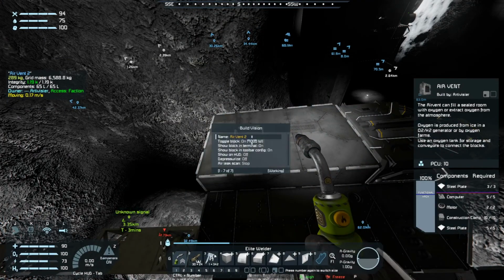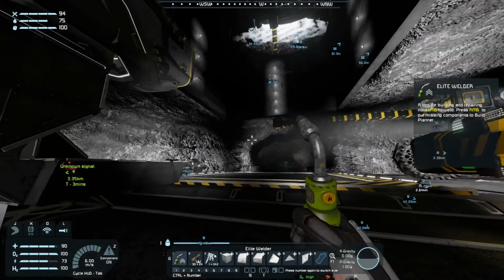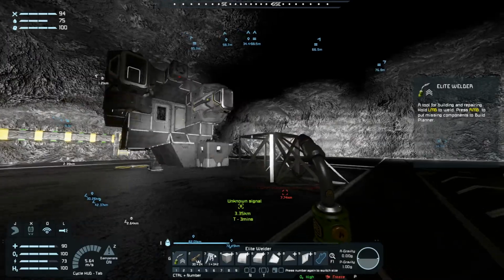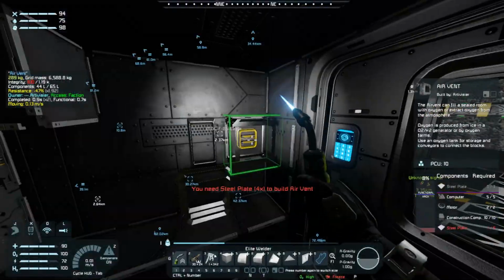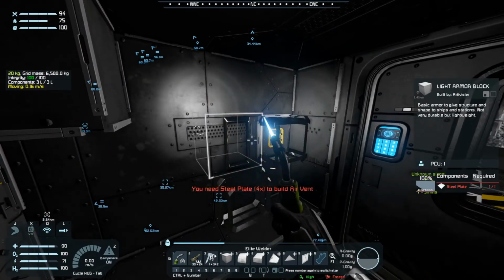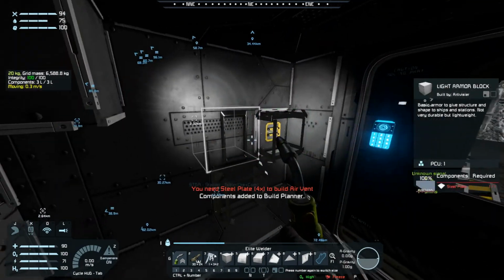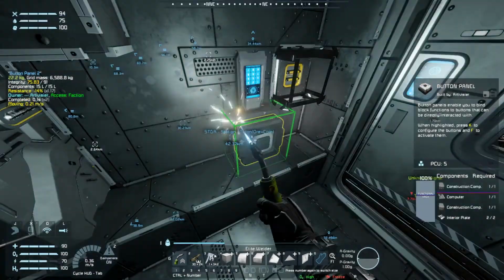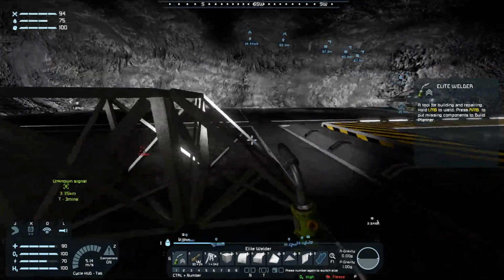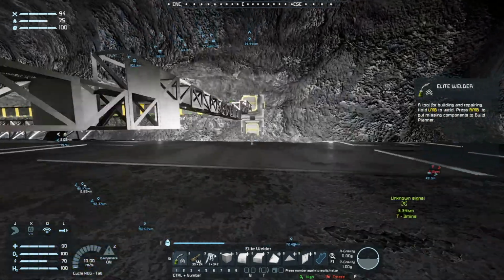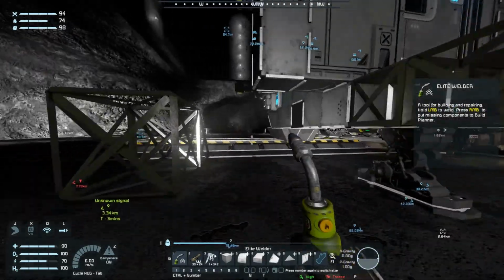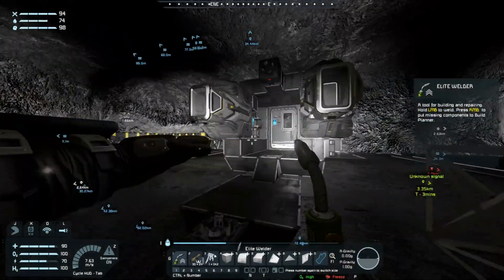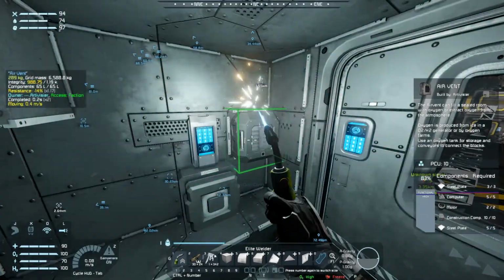That one is set to depressurize. So that'll pull in air. And this one is just set to neutral. So. Missing parts for it apparently. I'm pretty sure I pulled out 2 air vents though. I'm out of steel plate, yeah, so I've been placing too many blocks, that would be why.